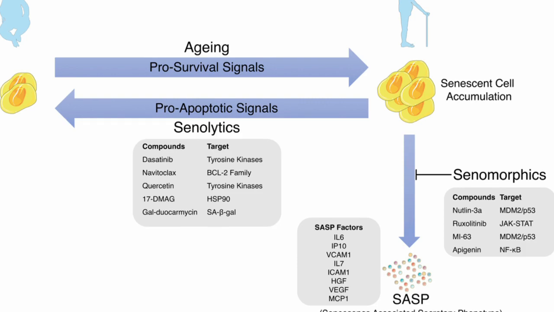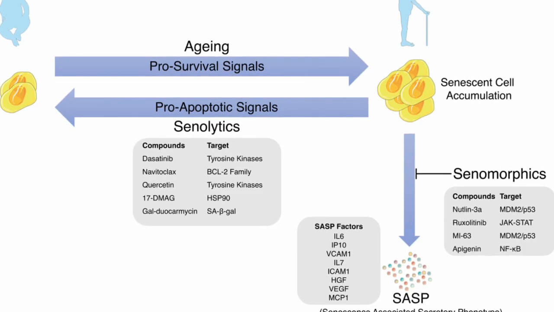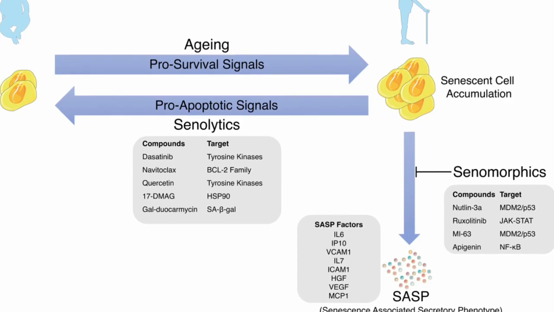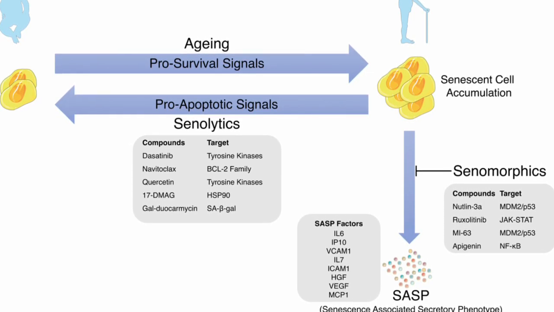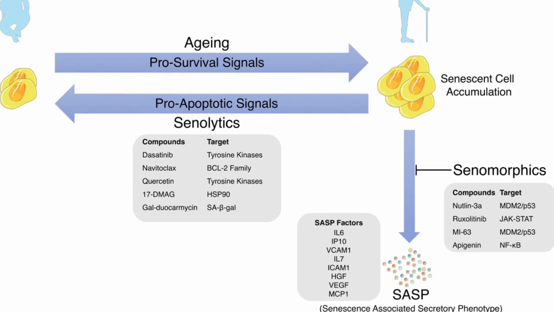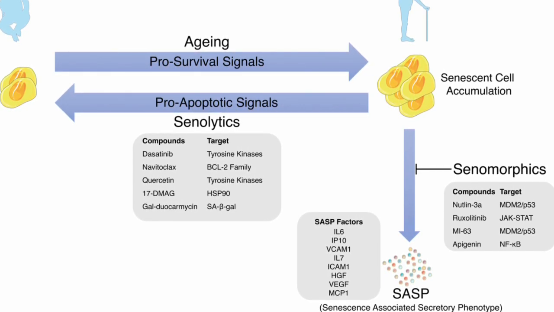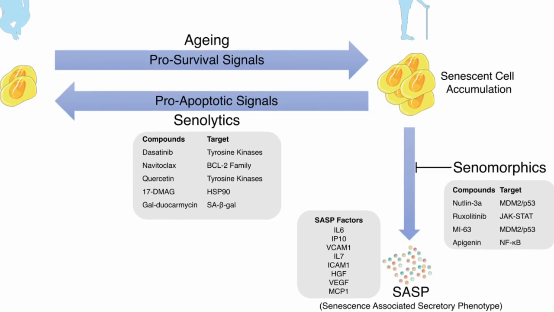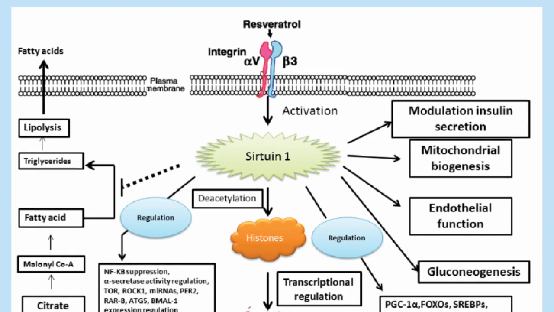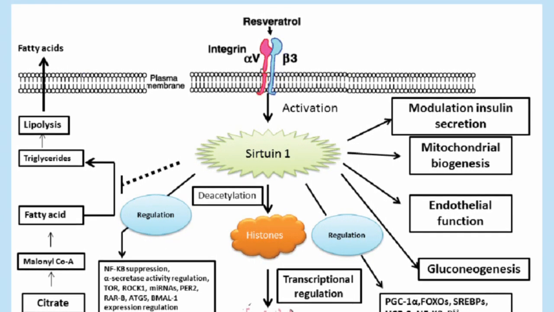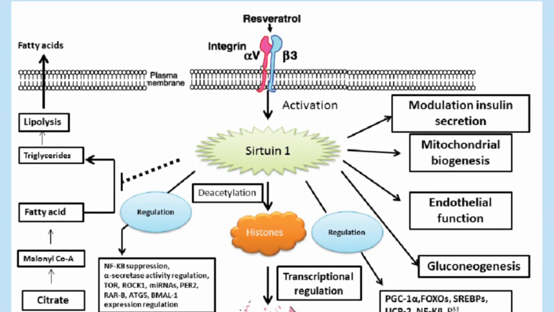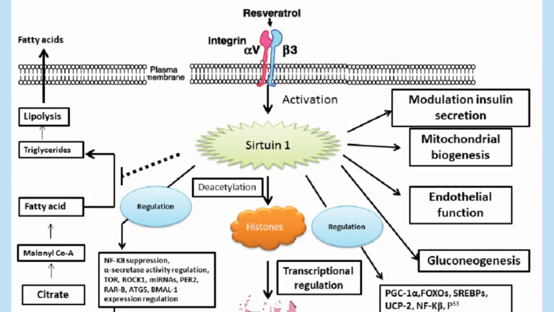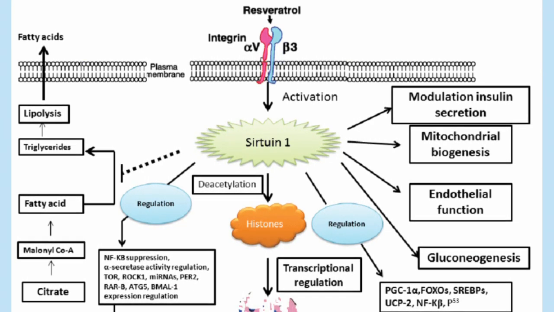A prominent xenomorphic compound is apigenin. One study showed apigenin to be a peptide inhibitor of the nuclear factor kappa B activating kinase, which reduced cellular senescence in vitro and in vivo and delayed the age-related symptoms and pathologies of progeroid mice. Both senolytics and xenomorphics can have antioxidant activity. Speaking of antioxidants, the other one that is usually talked about is resveratrol.